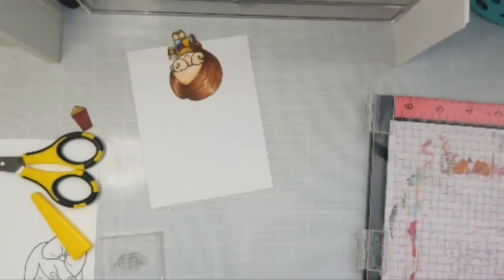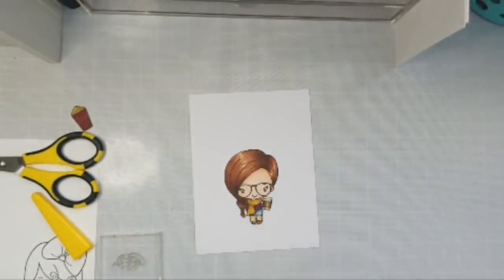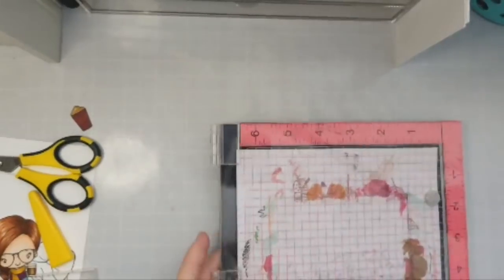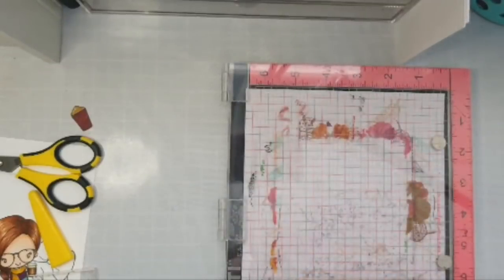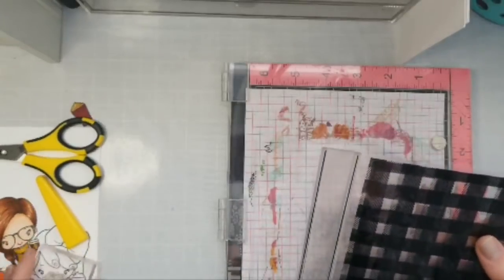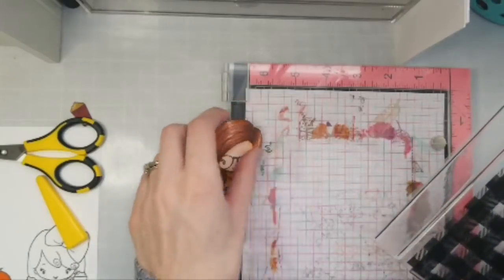So, oh, I have an idea. I don't know how that would look, though. Let's just do a simple fall wreath. Oh, plaid? Let's do plaid. I love the plaid. So, what color should we do our plaid? Should we do the buffalo check that's just black and white? Or should we do some... Let's see. What is she wearing? She's got some yellow. We could do a blue or a purple.